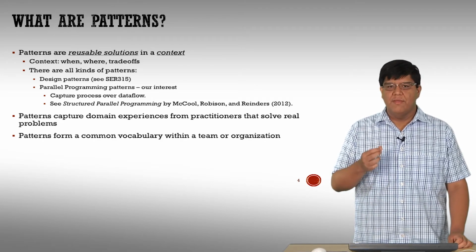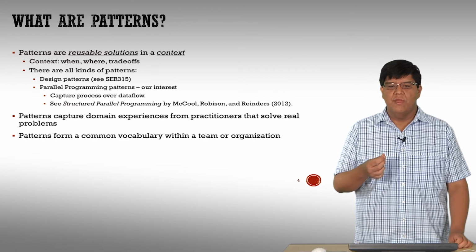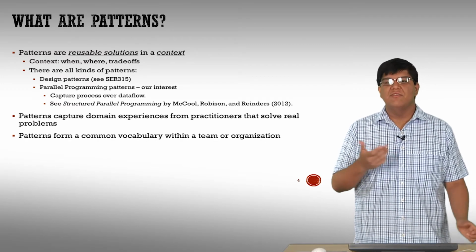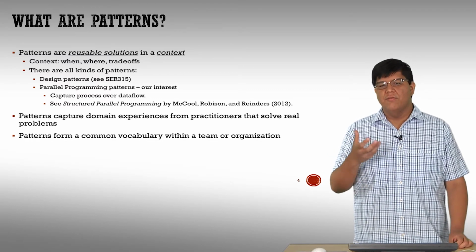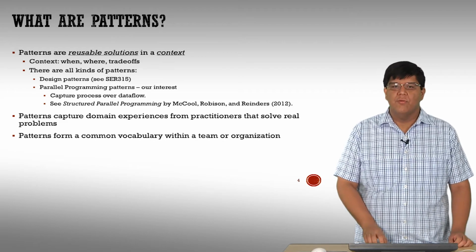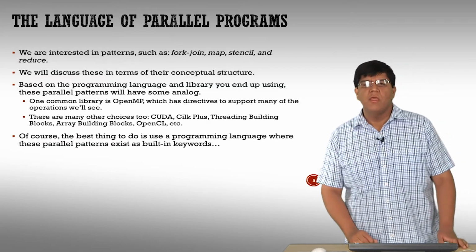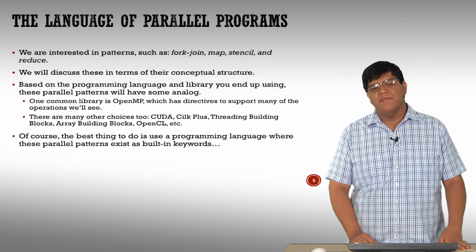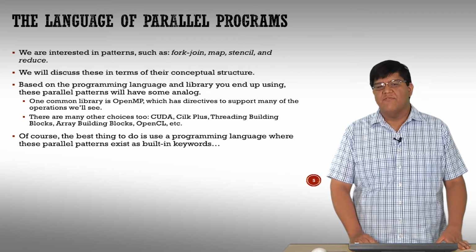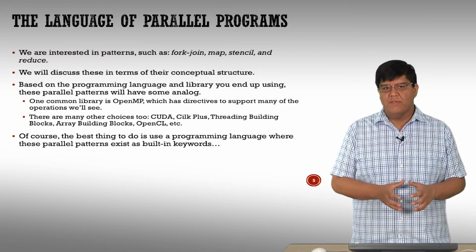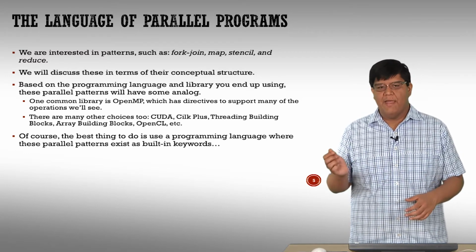So this is going to be our side benefit. In addition to knowing ways to make software parallel, we're also going to have ways to discuss with people, or even just search for, how do I make this happen? How do I make a map or something happen? So what are these patterns going to look like? I have here the names of a few of them up on the screen. Fork join, map, stencil, reduce. These are names for mechanisms by which we can take data, perform some sort of operation on it, and get back some result.